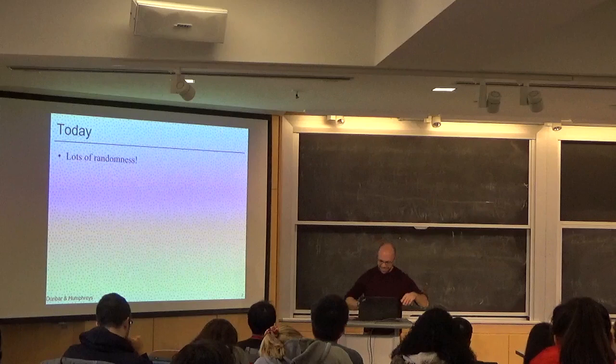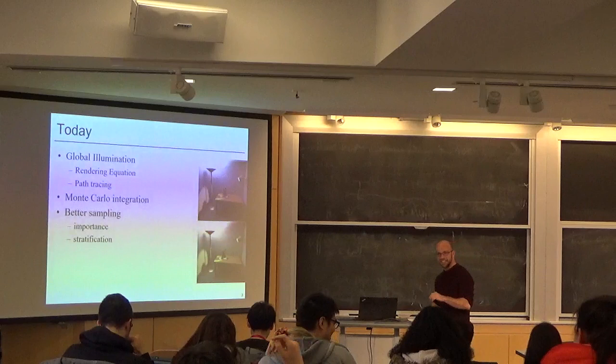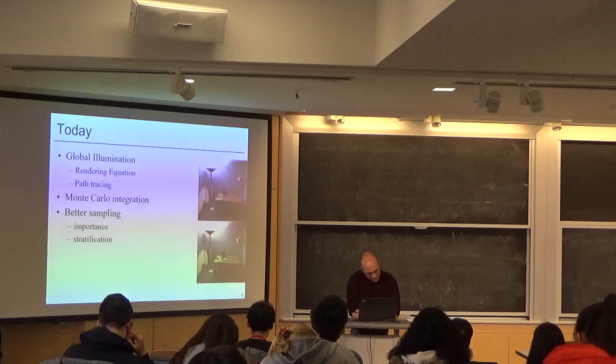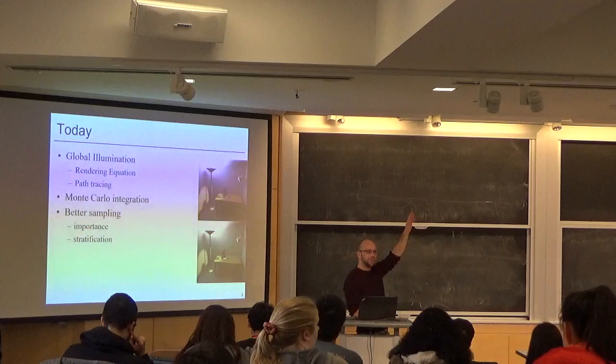So today we're going to talk a little bit about global illumination. This is a topic I hate, so we're not going to dwell on it. But that's okay. I don't hate it for any real reason beyond I tried to code it once and it was frustrating. We're going to talk about a little bit of the math that's going on behind global illumination, which is Monte Carlo integration. I'm guessing, just out of curiosity, how many of you guys have seen Monte Carlo integration in MCMC somewhere before? Yeah, probably a lot of you guys. If you haven't, that's okay. Okay.